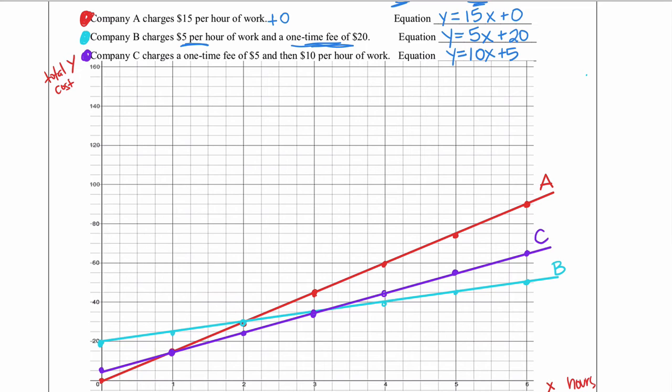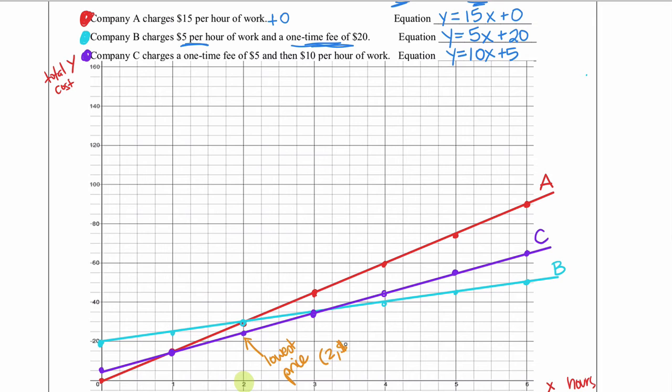The question here says the job will take 2 hours. So we're going to look right here at 2 hours and figure out which is the lowest cost. So I see that company C has a cost of $25 and company A and B both have a cost of $30. So company A is the best cost. No, I'm sorry, company C is the best cost because it is the lowest price. And let's figure out what that price would be. 2 hours for company C is one line above 20, and this is counting by 5, so that's $25.